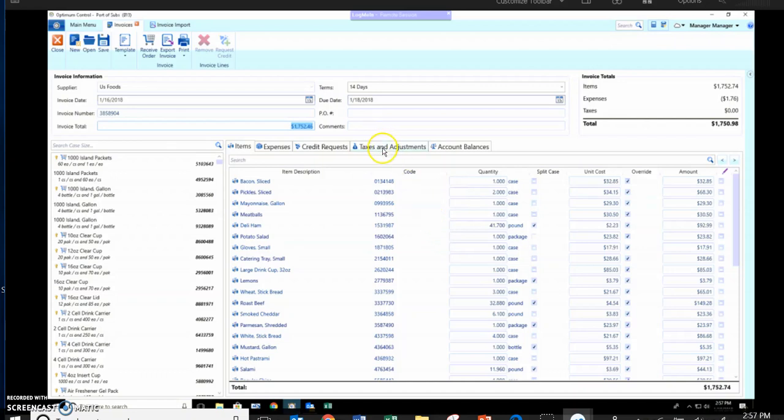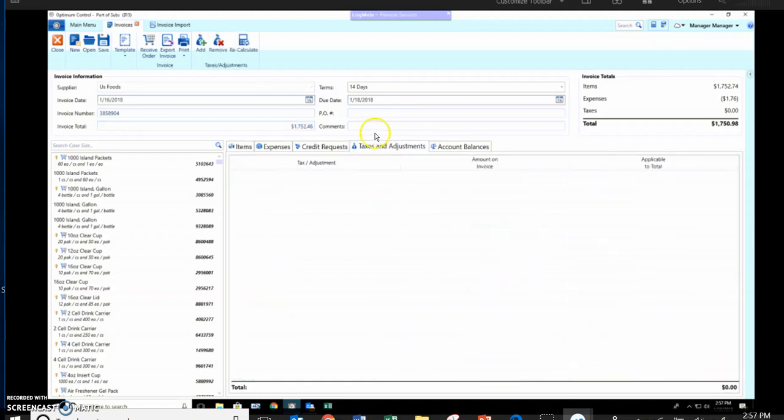We are going to go to the Taxes and Adjustments tab right here in about the middle. Click on there. Up here in the top, there is a Taxes and Adjustments section. We're going to hit Add. Then we're going to highlight Sales Tax, hit OK. And then we are going to type in the amount that was off. So the 148, you're going to hit enter twice. And then now you have a total here, and you have a total here, and those two totals match.